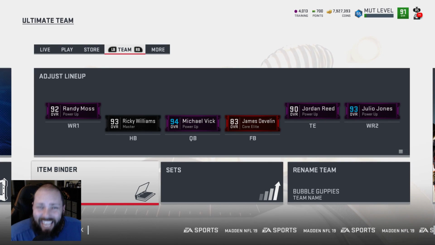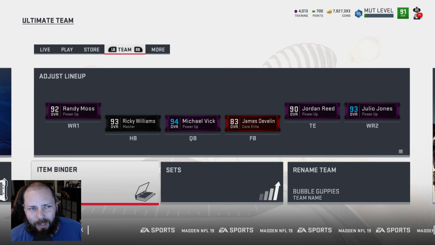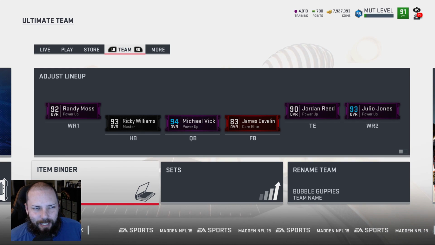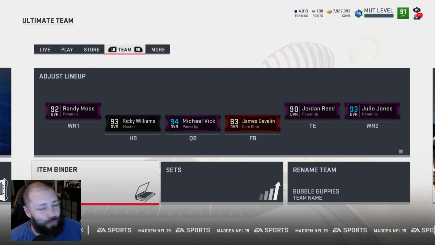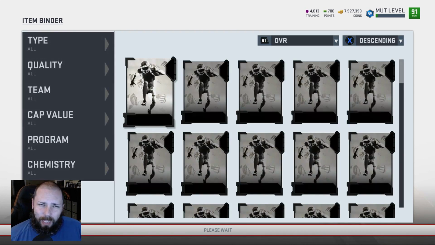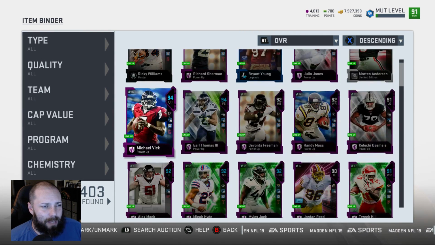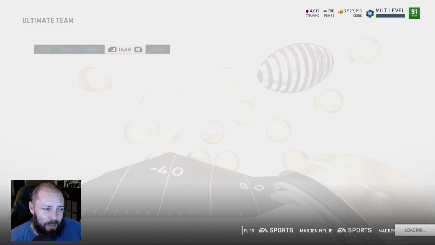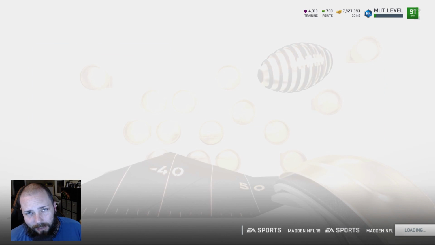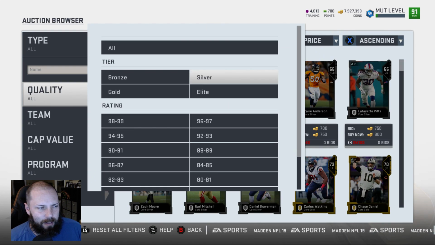We are here today to talk about the power-up pass. Of course, you guys have seen so many people talking about it. At level 60, you get a 90 to 91 overall power-up pass, which is really good. What that allows you to do is obviously use that pass instead of a player to power up. Now, some examples of guys who are 90s or 91s. Let's take a look.